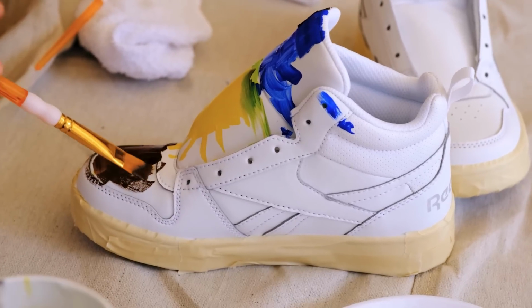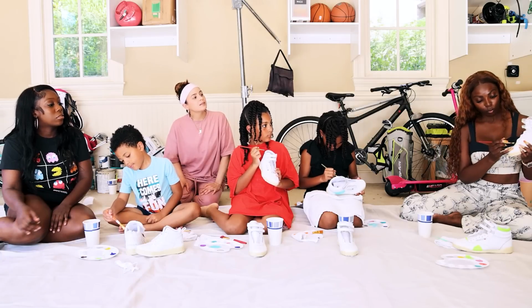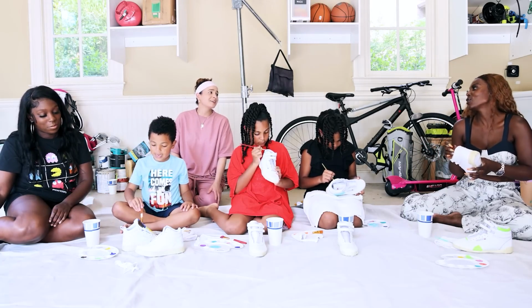Okay, George Man, so you've got some blue on there. You've got some yellow. You got some brown. There's no right way to do this, right? It's just whatever you want. I just noticed the stitching on the two shoes is not exactly the same, because I was doing this little front, and this is wider than this little front. Is that a manufacturing thing? I mean, I got them from Shoe Depot. They're probably the off shoes. These are probably the irregular shoes.